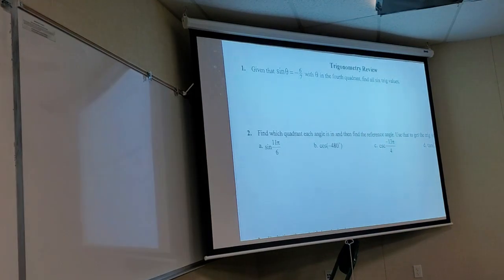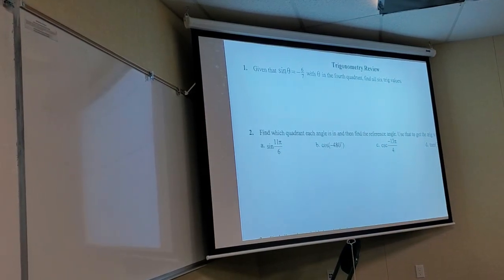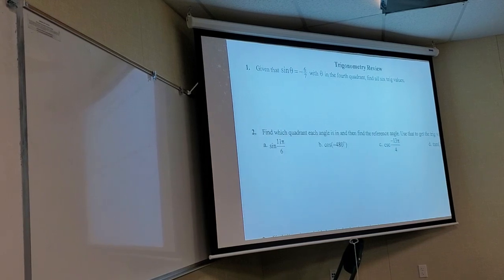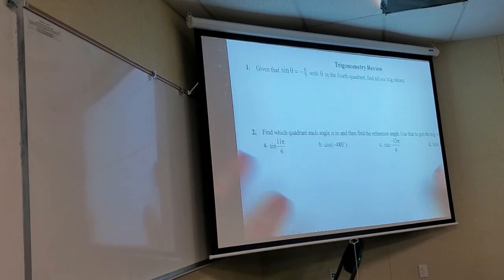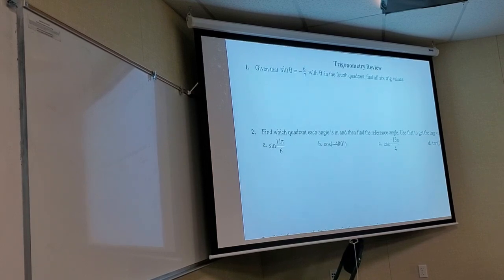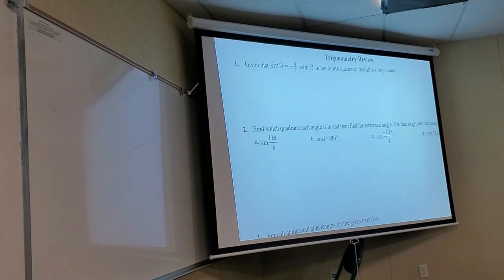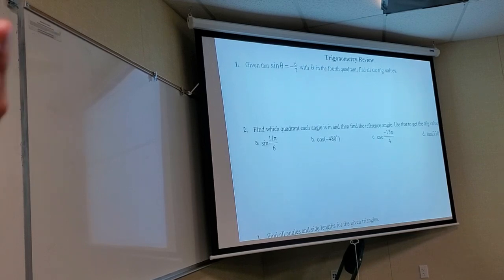Part of why I like to give this kind of worksheet, and again, you're all still uncertain about a lot of this stuff, is that this is the perfect time to make a bunch of mistakes. Just get it all out of your system. It also helps you see why a mistake is a mistake when we go over it together. I also don't want to show you all the ways I do it, because I want you to develop your own way, but I'm going to show you the way I would do number 1.